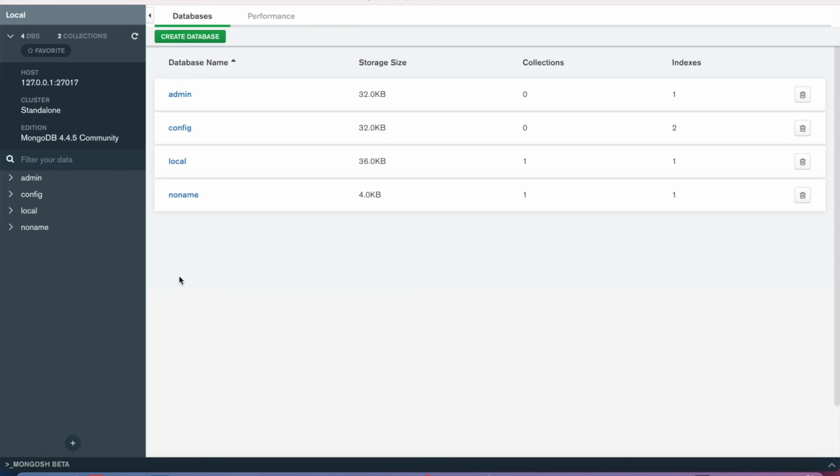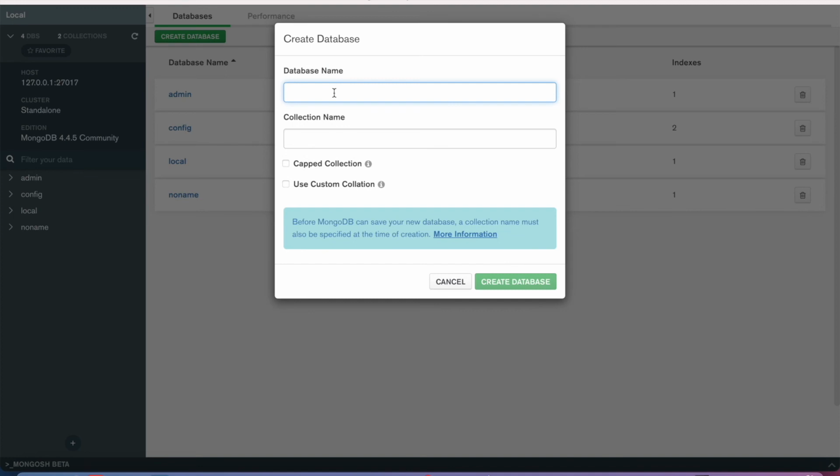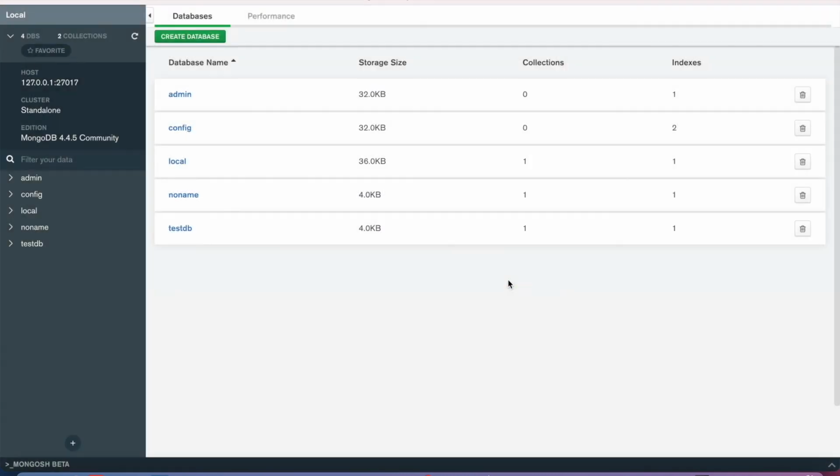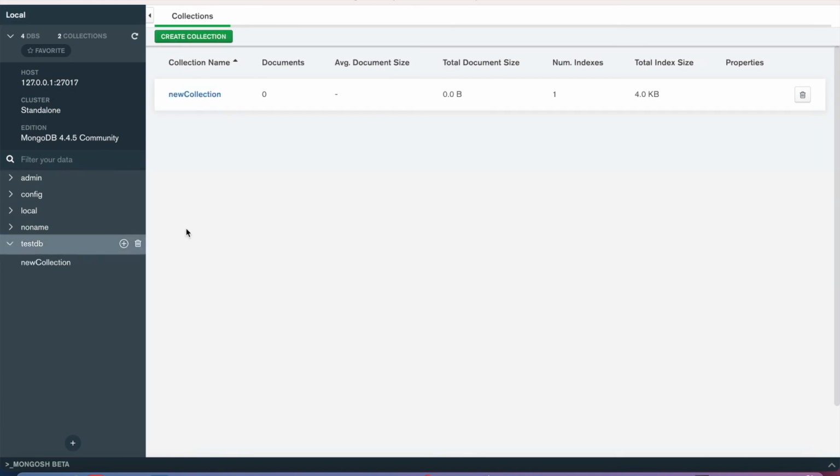If you have any migration, you can just run the migration, and all of those database collections will be reflected here. Now what you can do here is you can create a new database, you can create a collection here, you can do all sorts of MongoDB actions that you perform, and then you can even list all the collections, modify them, query on them, and everything. So this is the easiest way to use MongoDB.